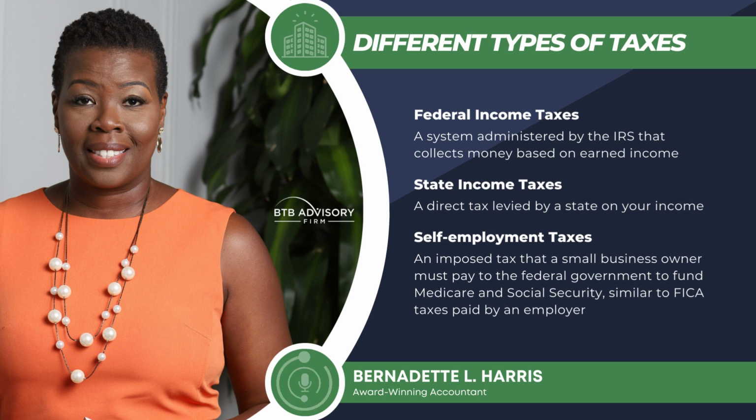So if you are self-employed, when you're setting aside money for taxes, federal income taxes is one of those buckets that you want to consider. Now, your federal income tax rate just depends on your tax bracket, whether or not you have other income. If you're married and you file a joint return, all of those things will determine which tax bracket you fall into.